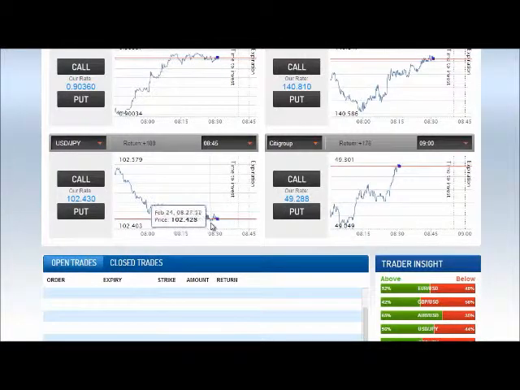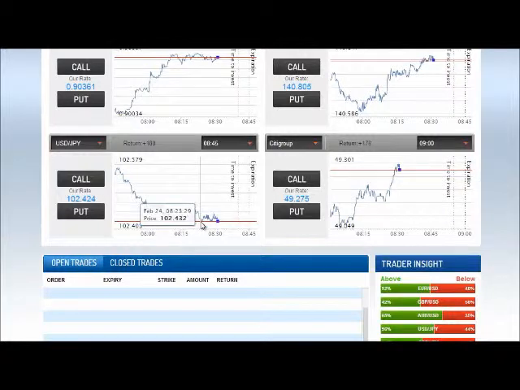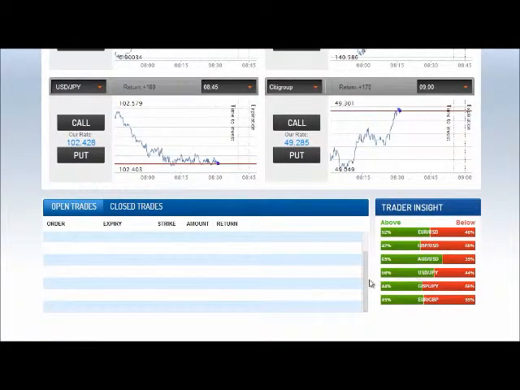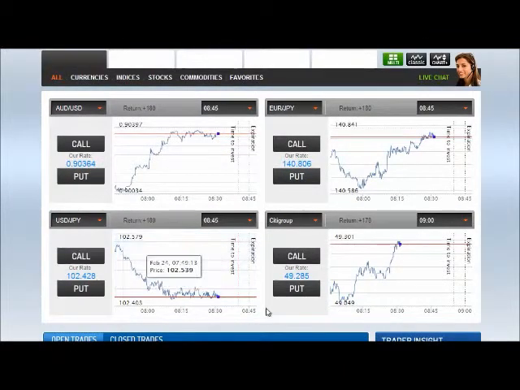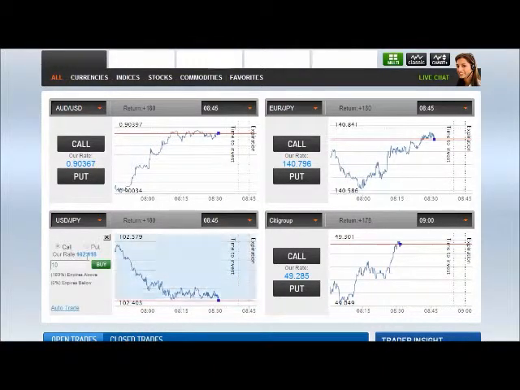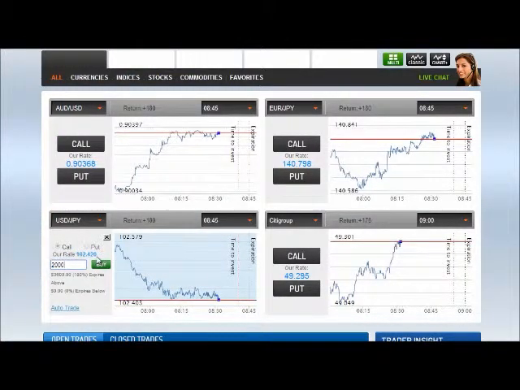My goal is to hit right around 102.428, and that's about where our point of support really is for this pair. And then we'll go for another call. Even from the trader insight, we're seeing an above indication, meaning that we will do a call on it. And actually, it looks like that pair dropped down even a little bit better. So I'm going to go ahead and do the call right now. We're going to put another $2,000 in. Actually, 2,500, because I think that'll be the max.